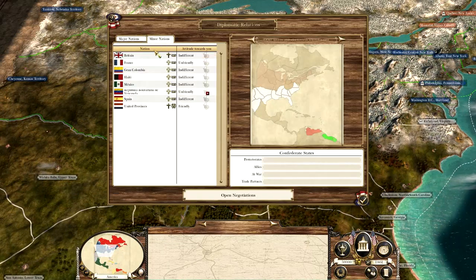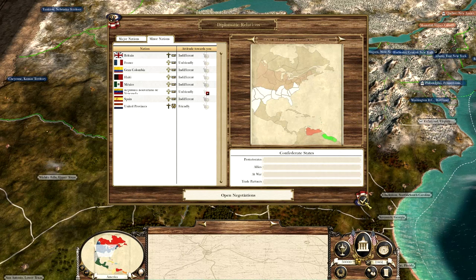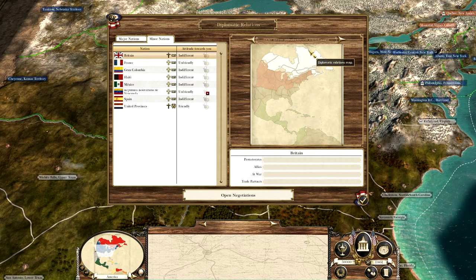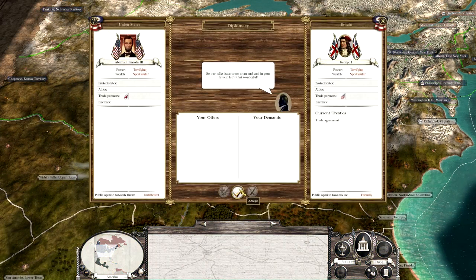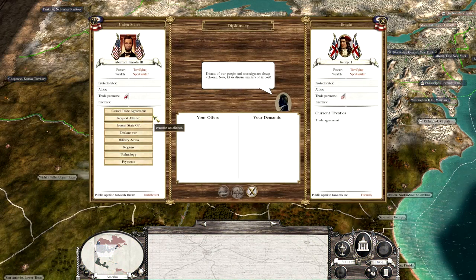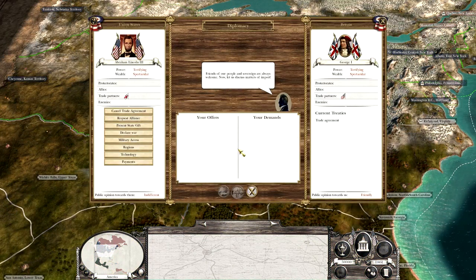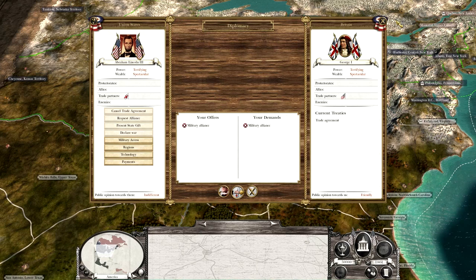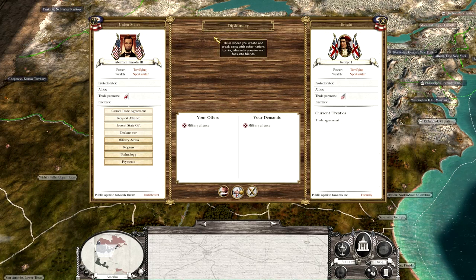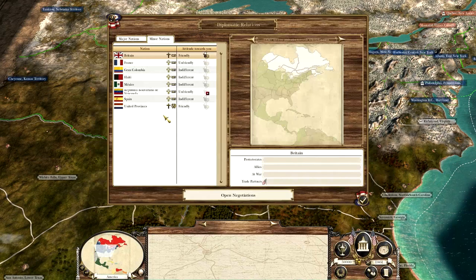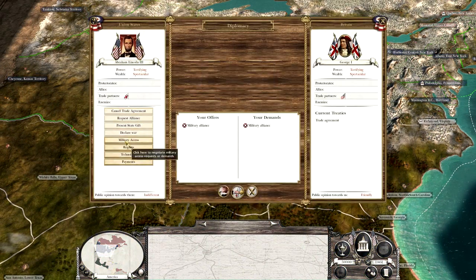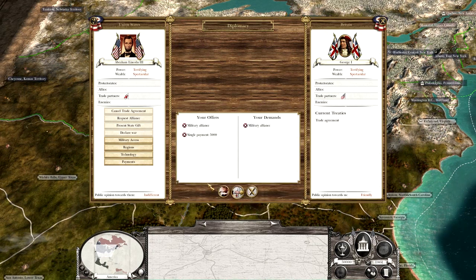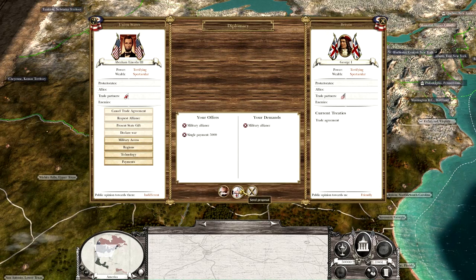So this is how the world is sort of shaping up in the American theater. We can't actually go to any other theater in this mod. So we have Britain in the north, in modern-day Canada. I'm going to quickly negotiate with them, try to get some trade, and I want to make an alliance with them as best as possible. I want to focus on the Confederates. I don't want a war on two fronts, and especially with Canada up in the north, they could knock out our eastern line quite quickly and destroy us. So they don't want a military alliance. I'm quite happy to give them a decent amount of money. Honestly, we do have a huge war chest, so I'm quite happy to give you 5,000 for a military alliance. I won't go with military access, not just yet.